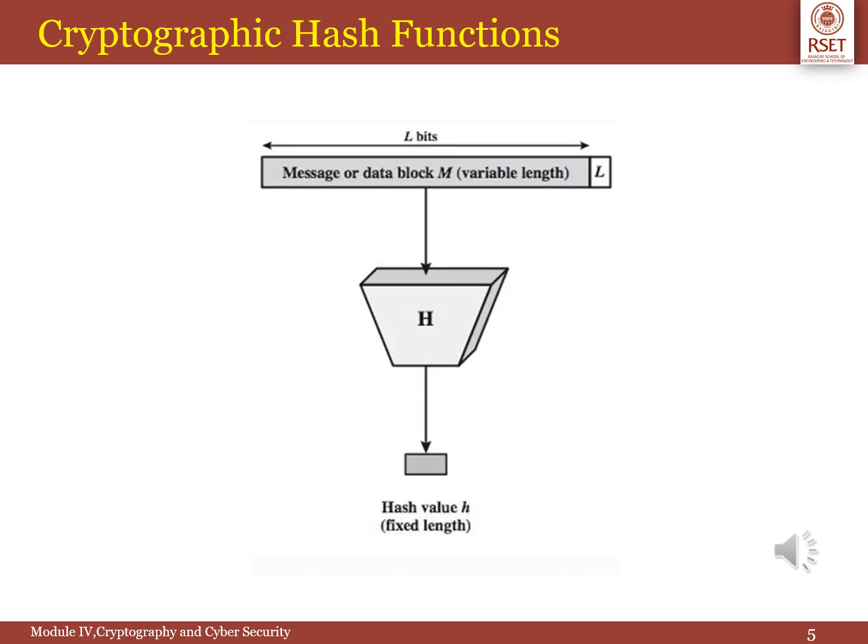The figure represents the general operation of a cryptographic hash function. The hash function h accepts a variable length message block which is converted to some fixed length and then padded with the value of the length of the original message so that it becomes a fixed length block, which is taken to the compression function h and generates a fixed length hash value.